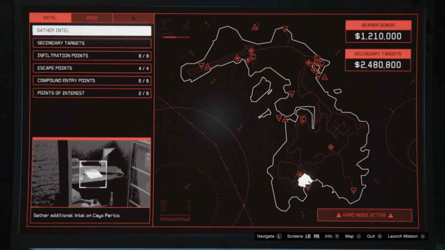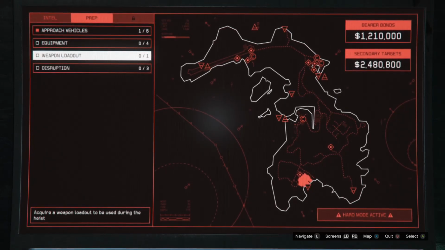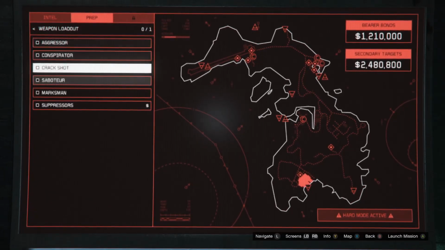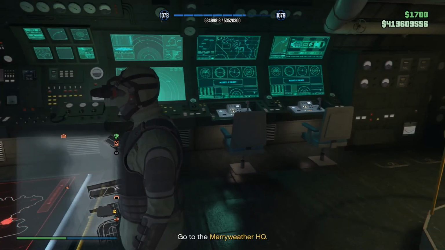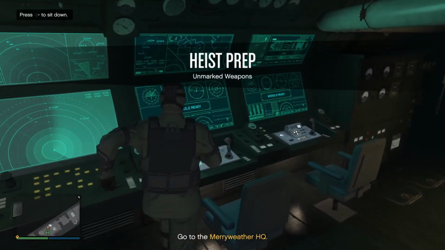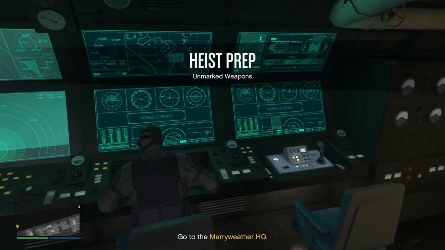And that leaves us with one more main prep mission, the weapon loadout. And no matter which weapon loadout you pick, you'll always get the same kind of missions. Now, if you get the mission where it says go to the Meriwether HQ, do not, and I repeat, do not do this mission. It takes a stupid amount of time for the helicopter to travel to its destination, and it's just extremely boring and time consuming.